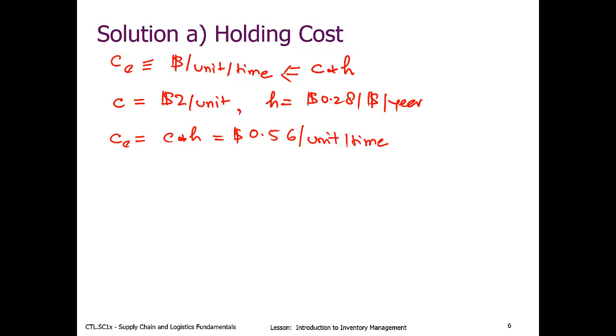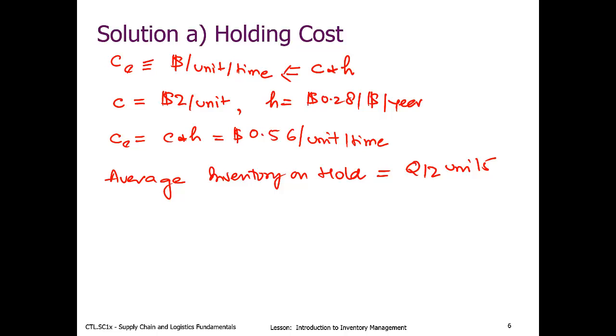Okay, so let's move on, and this CE or CH is the cost of holding excess inventory. How much of this inventory are we holding? So quick recap, if you recall the sawtooth model that we did, the sawtooth graph that we did, and using that we calculated the average inventory on hold. And how much was that? Well, if Q is our order quantity, average inventory on hold becomes Q by 2 units, right? So now that we know that Q has been given to us as 500, we can calculate Q by 2, which is our average inventory on hold.